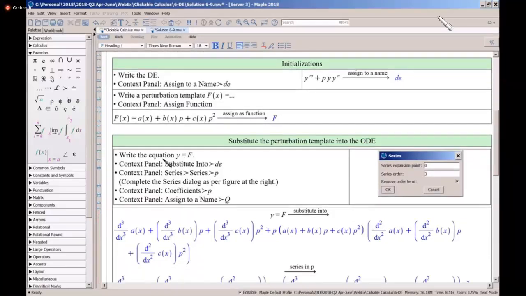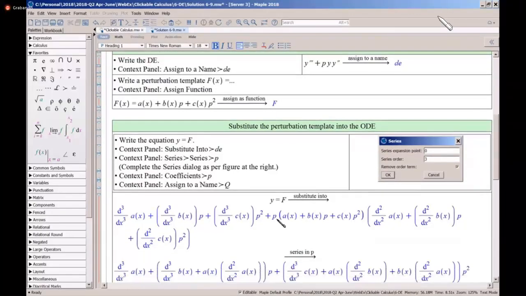Okay, so you begin by writing y equals f, and then you invoke substitute into, and you substitute into the dE. This is what happens when you substitute this template into the dE. Then you want a series in the parameter p. So you select series, and this dialog comes up. You are expanding about p equals 0.